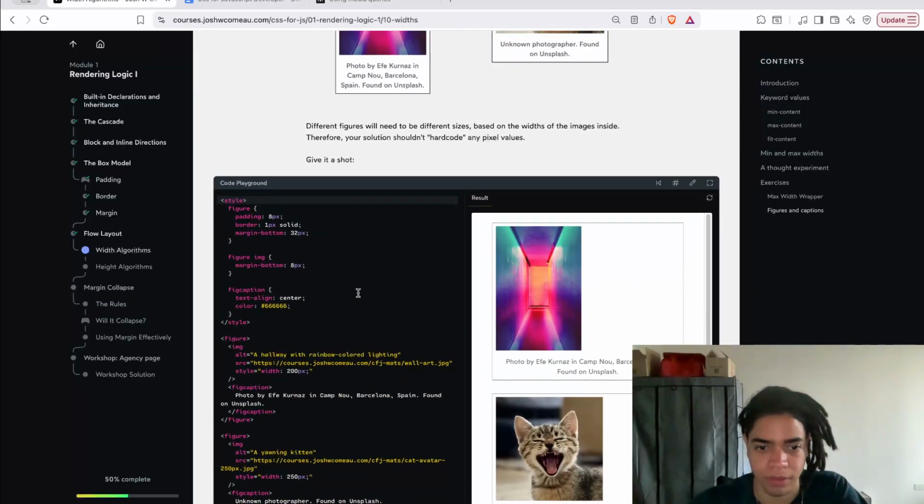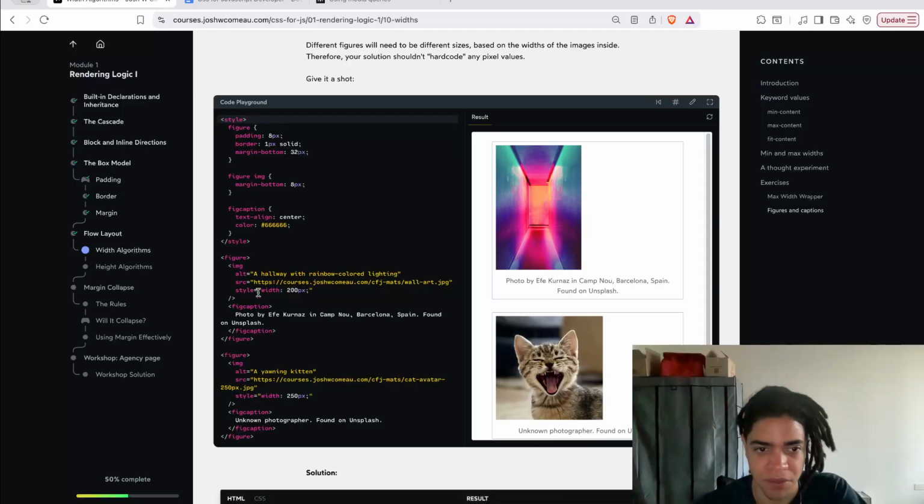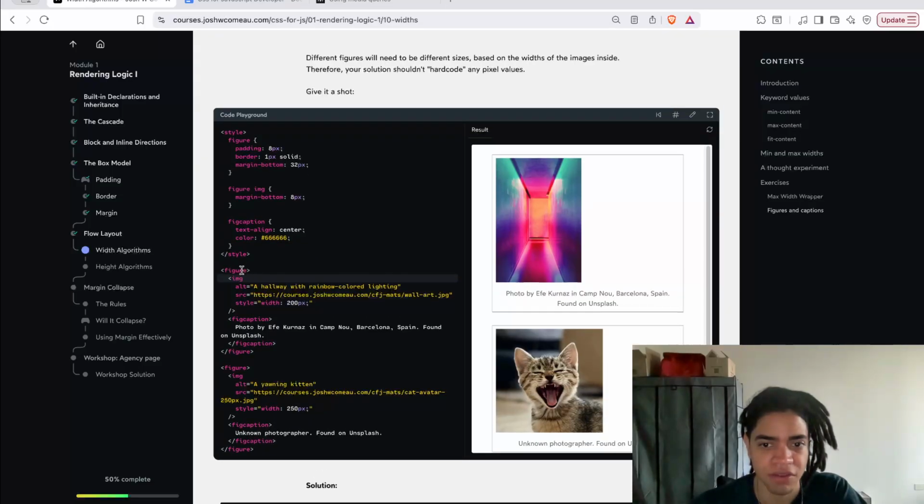Because of the way this width algorithm is going to compute it, it says, hey, I want you to take all the available space here, and since figures now take all the available space in width.